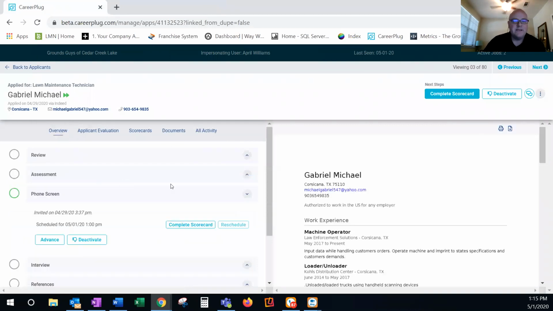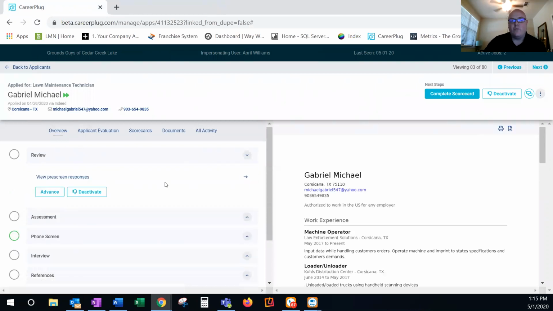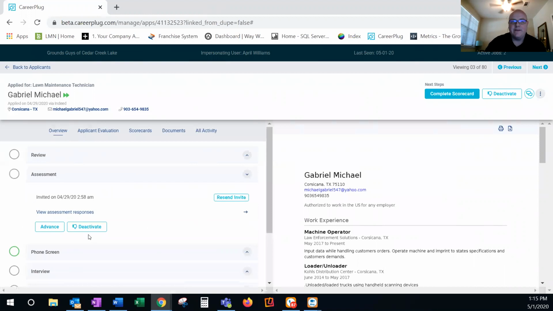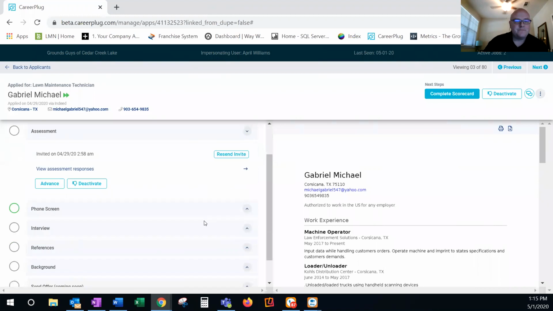As we go backwards to the assessment, for instance, we clicked down on here and we were able to see this. All the information from start to finish, typically where you are, is going to be shown. But if you just want to go directly to the assessment, you can hit the arrow, and the arrow is where the actual information or the data is housed. Okay, the arrows are where they are.